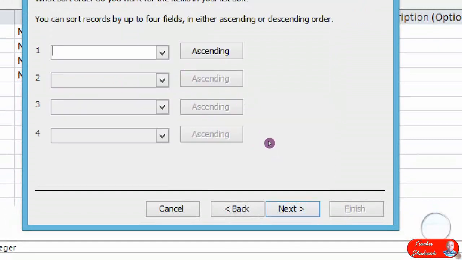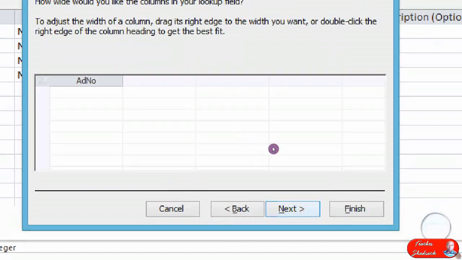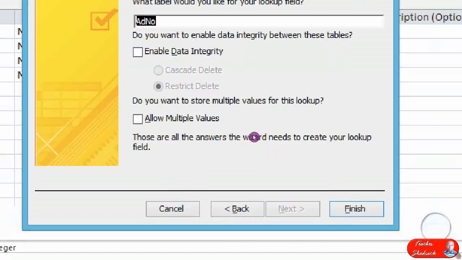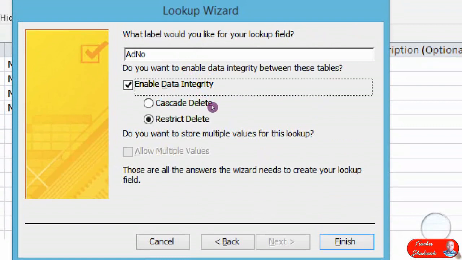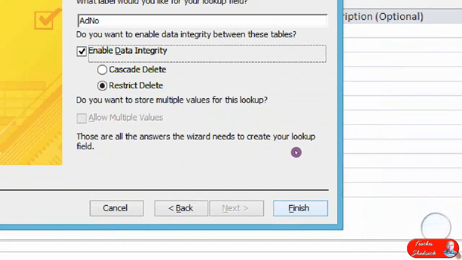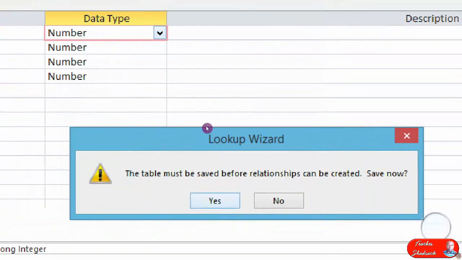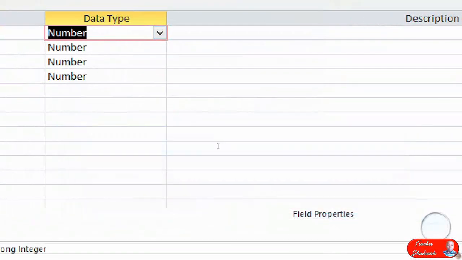We may not sort, we go to next, and then next, and here we have to enable data integrity, such that in Student Marks no student should be allowed there if they do not exist in Student Details. So then we finish, the relationships have been created, we save the relationships.